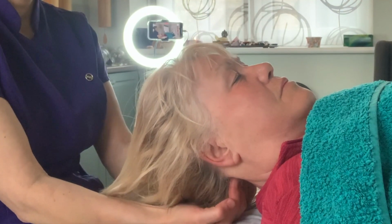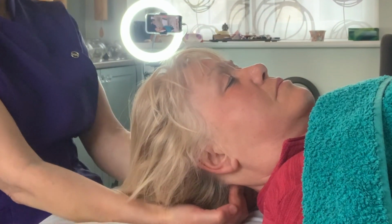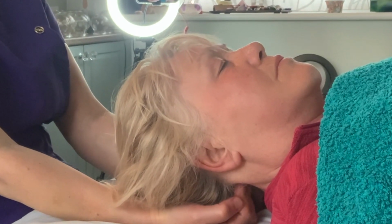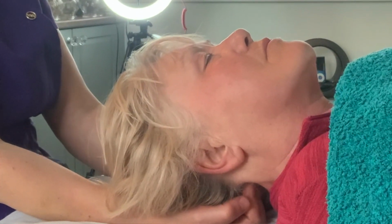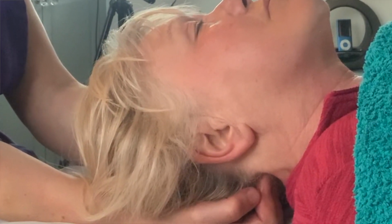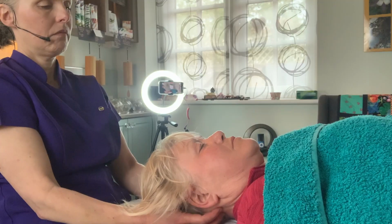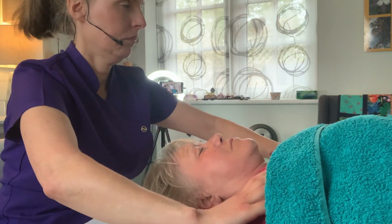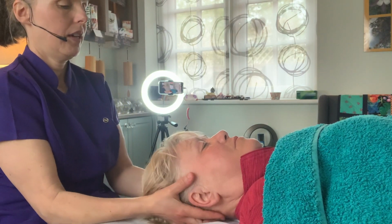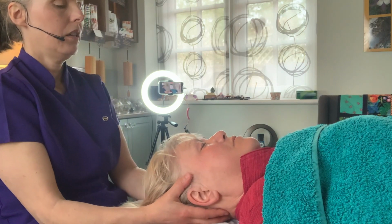Okay, another neck release. Working on that joint above C1, cervical one. And allowing the head just to go heavy, heavy, heavy, heavy, heavy. Release, release, release. Feels good. Okay, and just a little bit of cranial work to finish the treatment.